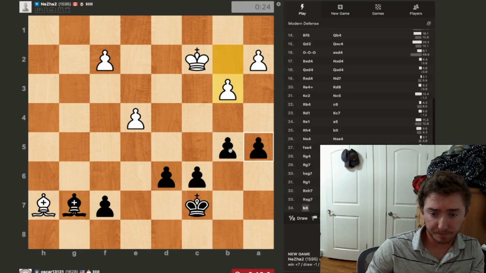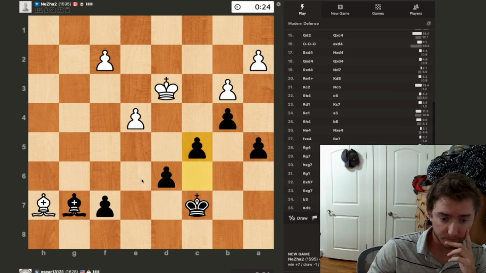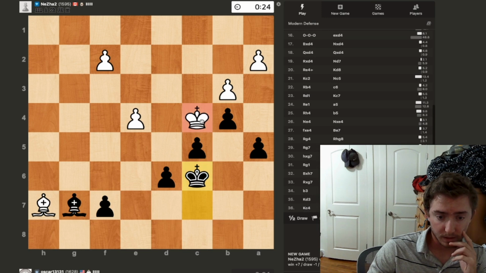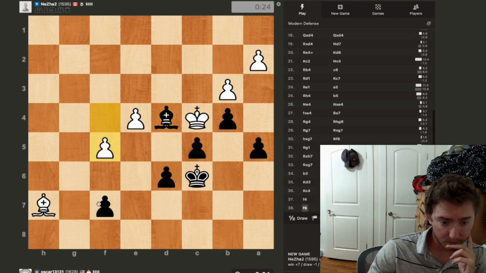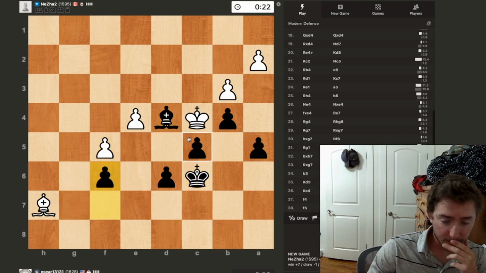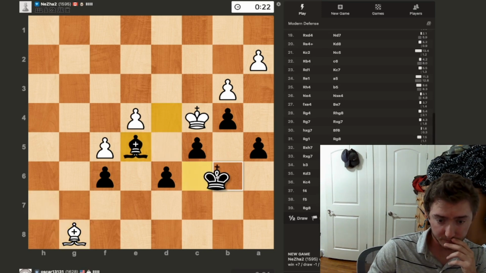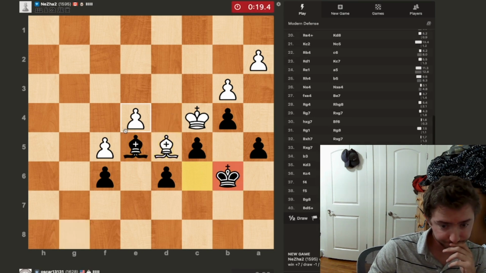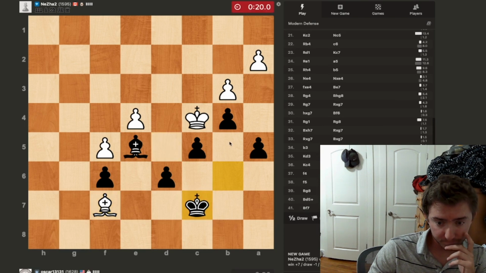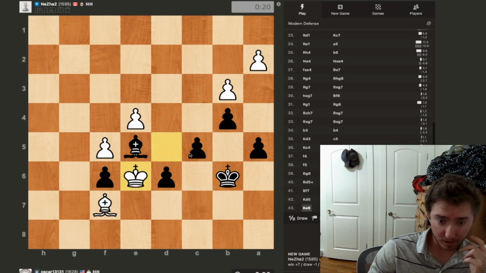Still up the pawn. Let's go ahead and create my own blockade here. Yeah, it's going to be tough to win. Kind of knew that coming in here. Check doesn't do anything. That was a blunder. Shouldn't have allowed that, but we're holding on to it at least.